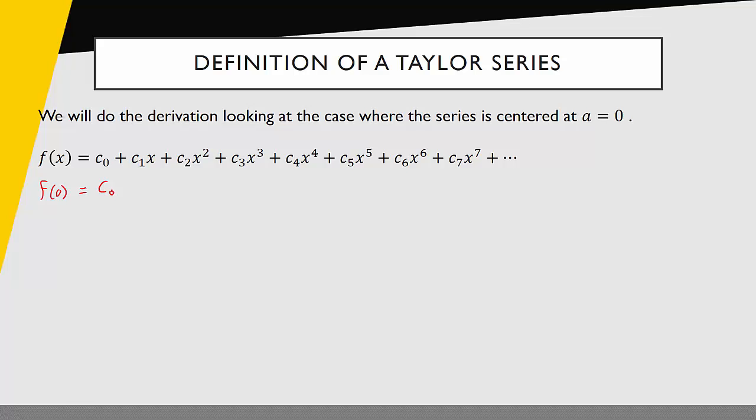Now the next thing I might say is, well, at that point x equals zero, not only should they be at the same height value, the same function value, but they should also have the same slope at that point if this series really does represent this function. That means their derivative should be the same at x equals zero. So if I calculate the derivative of the series, I have f'(x).